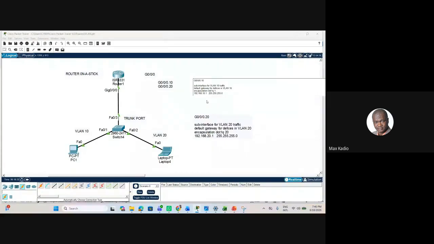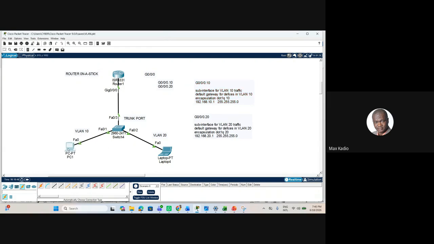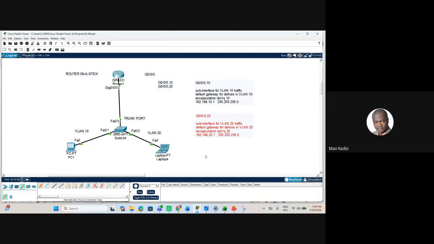The third line, encapsulation dot1Q 10, it means it is a tag. Any traffic coming from here, I put number 10 on them, 10, 10, 10. And for the switch to know that the traffic it is seeing comes from VLAN 10, and the traffic it sees there comes from VLAN 20, it will identify your traffic: you come from where? Your data, which VLAN do you come from? So it is a tag we put on them. So this is how it is. Have a look, then I continue.